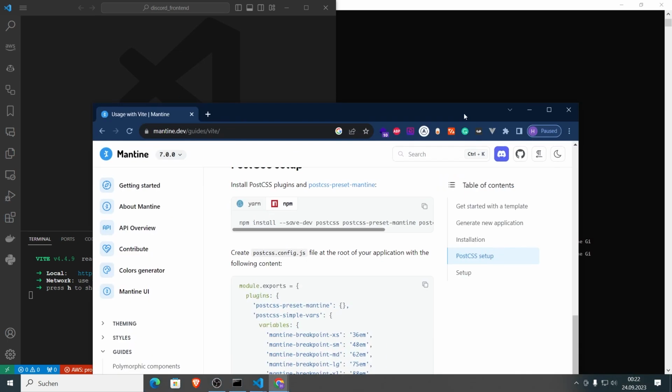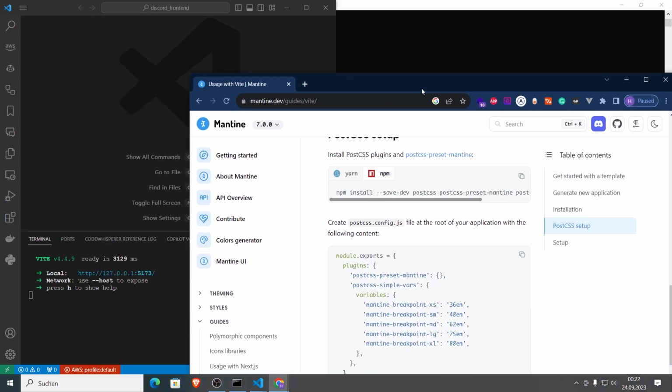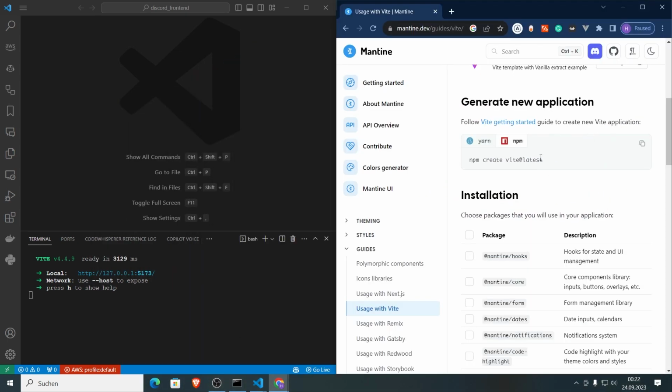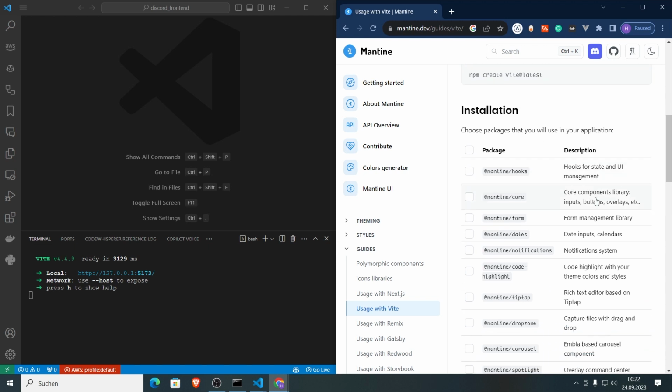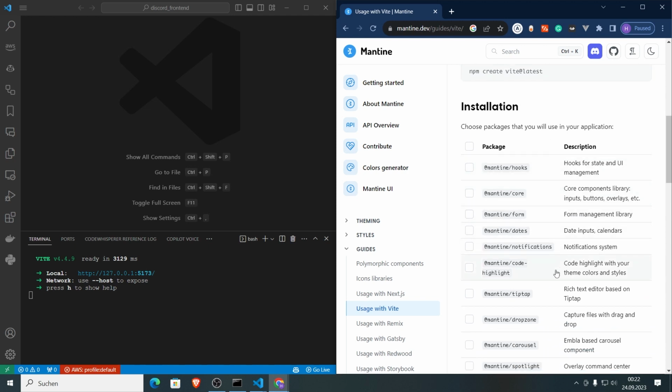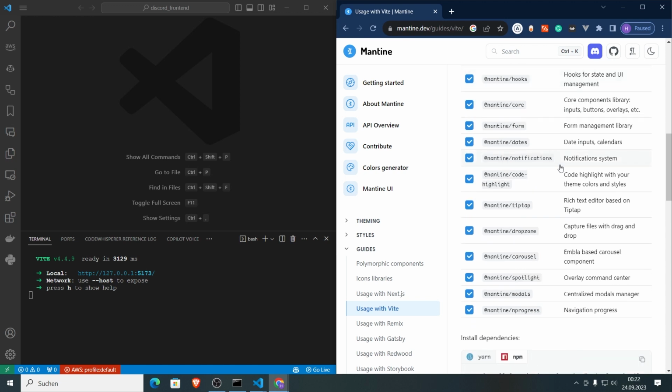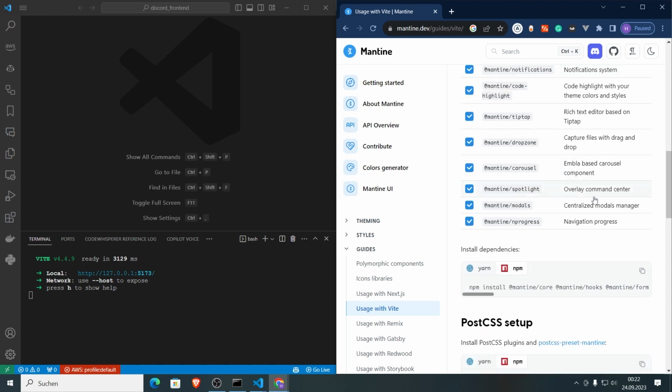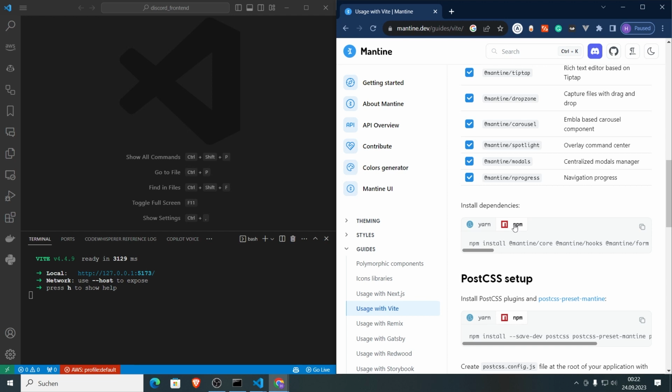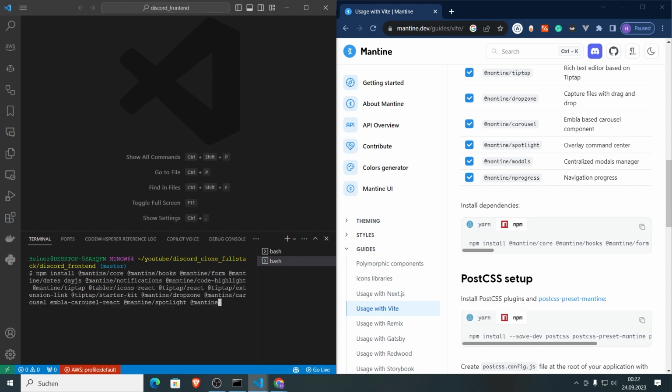And for this, let's head over to mantine.dev. And here we need to install a few packages. We don't need everything, but I'm a bit lazy, so I grab everything here. Yeah. And then I use npm, copy code, and I open up a new terminal window, paste it in, hit enter.